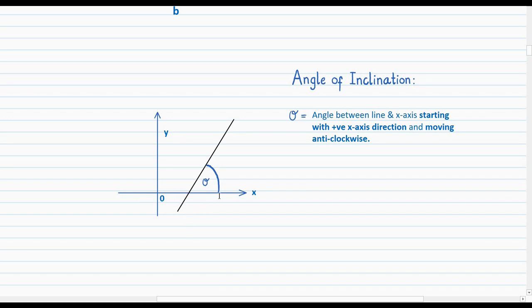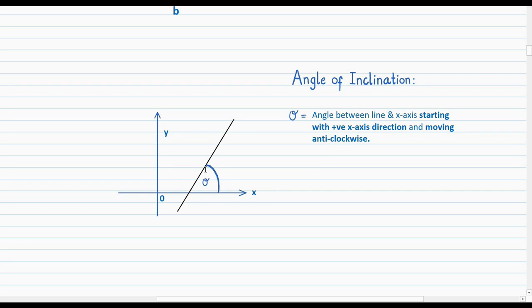And then it wouldn't be this angle, because even moving in the anti-clockwise direction, this angle would start at the line and not at the x-axis. So it violates the rule that way. But then you could say, oh, but you could also look at it this way if you wanted to start from the x-axis. But in that case, it would be moving in the clockwise direction and not the anti-clockwise. So that violates the rule.